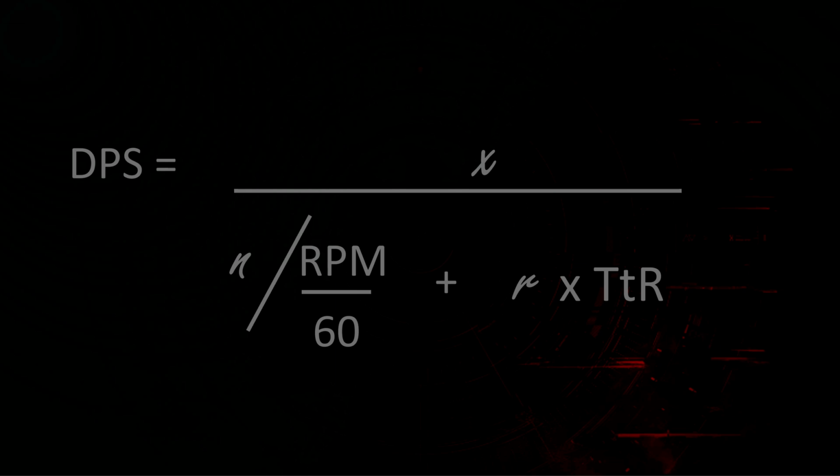But what it also is, is a more accurate sustained DPS calculation. And when you realize that it is both a sustained DPS calculation and a burst DPS calculation, you realize that burst DPS is in fact sustained DPS. You are sustaining fire. It's just that you've chosen to do 0 reloads. That's all it is. That's the difference.